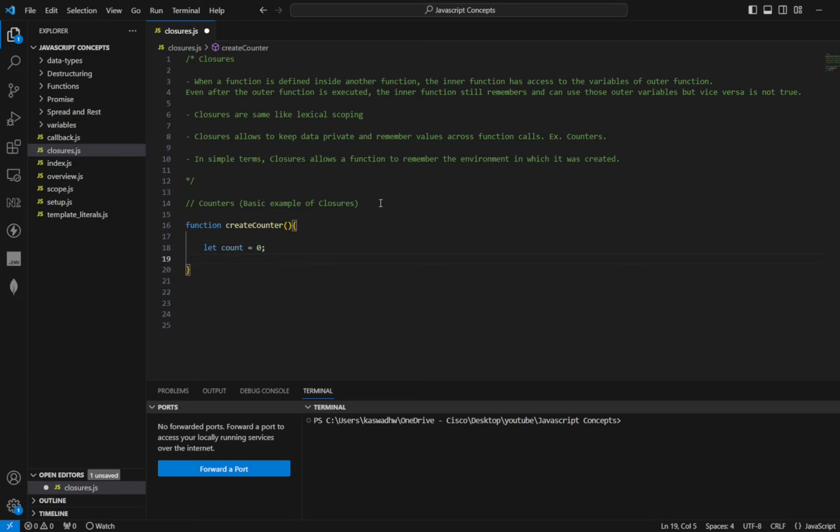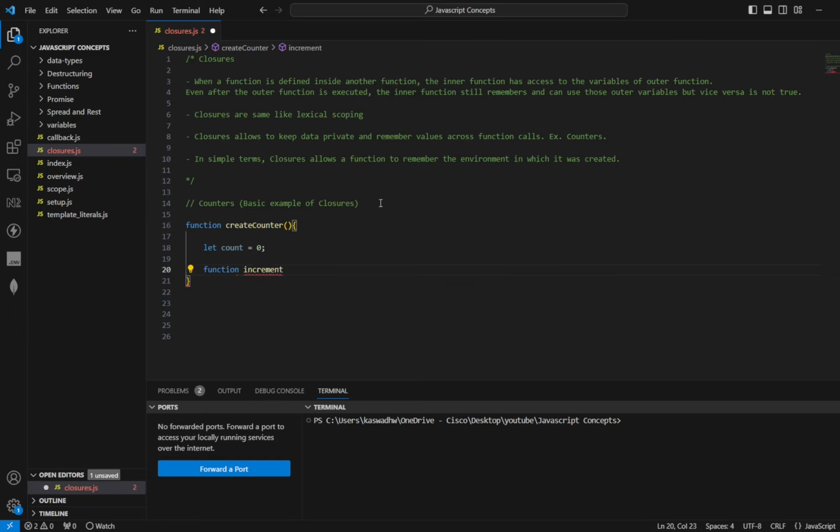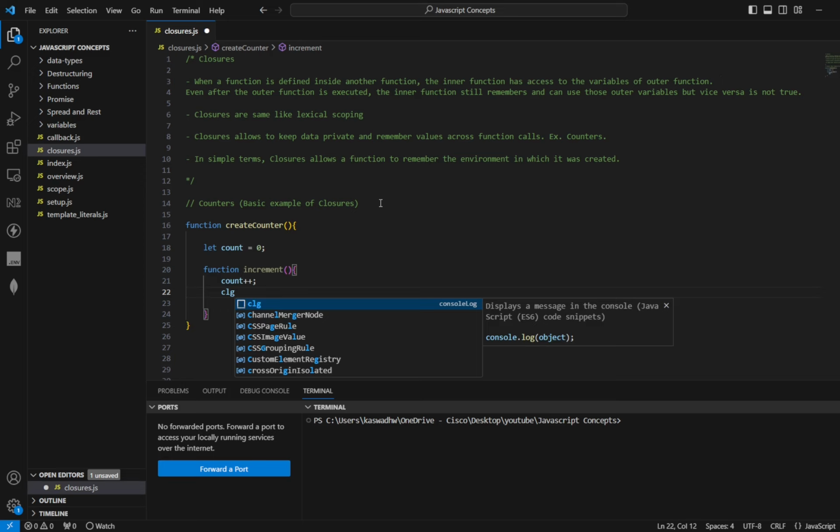And inside the createCounter function, we will create another function. We will name it increment. This is the inner function. Inside this function, we will increment the count variable by 1, and then we will print that variable count.